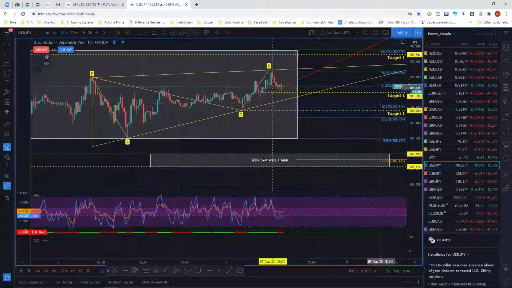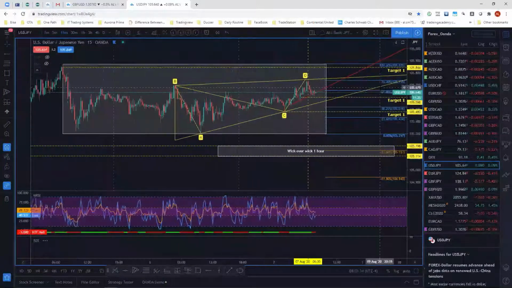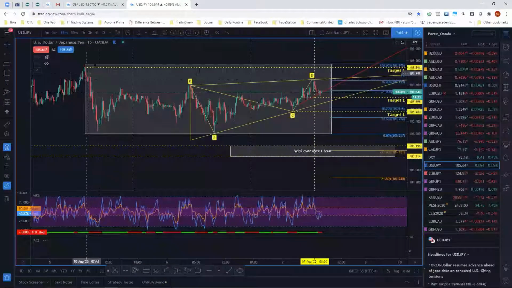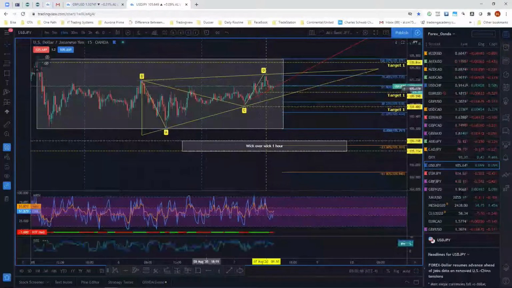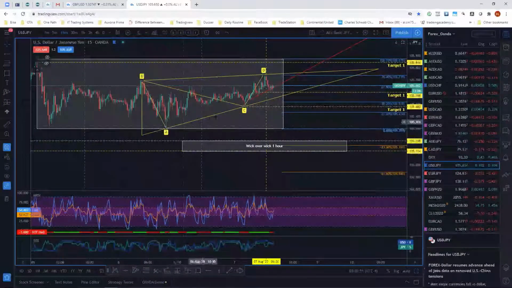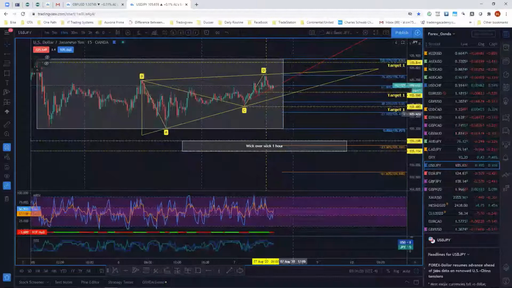And I drew this white box around the significant pivot highs and pivot lows that this thing is trading in, where the alert came in. You can see that it's kind of right in the middle of the range, and it had a nice strong move up where you got the alert. But I still like to go back and see where I can have a pivot. I like to see 3 pivots before the alert. I could only get 2 significantly. So I drew my triangle and I have my box, and I'm just seeing where the price is in reference to the high and the low of this box.